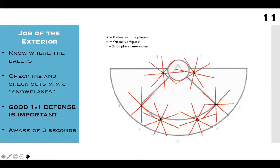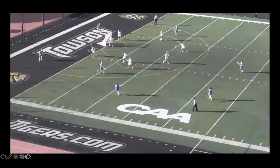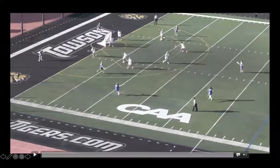So here's another clip. My senior year, we're playing Hofstra. Hofstra's a very athletic team, very quick, really focused on the exterior, moving in and out, and helping me as the rover move in and out, because if there's multiple cutters, I can't guard multiple people at once. So you'll really see the backside coming in and helping. When the ball is over here, this backside really coming in and helping. So really pay attention to that as we watch it.